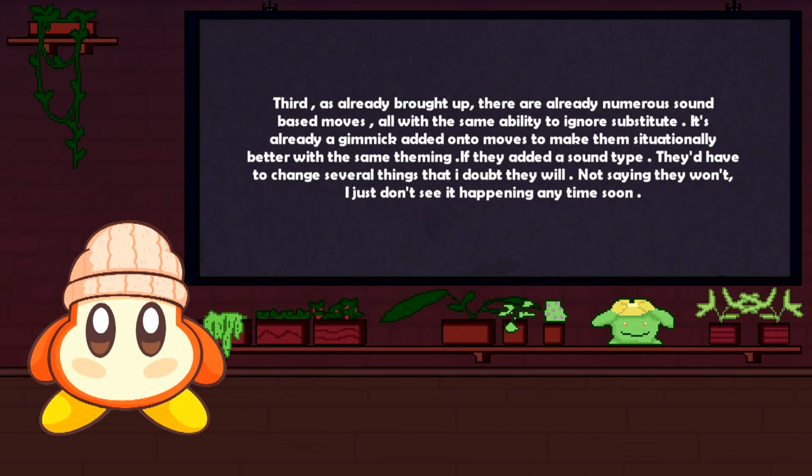So to go back and answer the first part, which is that there are Pokemon that already kind of have a fitting type, that wouldn't make as much sense adding the sound type as the types they already have. In other words, they've already got dual types that are crucial to the Pokemon. So even if they have a sound based theming, adding the sound type actually wouldn't make as much sense as the types they already have. And then he mentioned Bronzong and Hakamoto. And honestly, yes, I agree. There are actually more examples that fit this argument as well, such as Seismitoad, and the one that was brought up most frequently in the comments is Toxtricity.